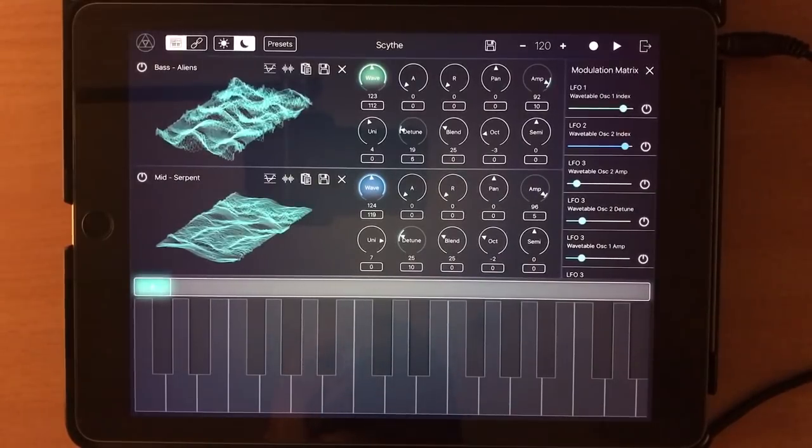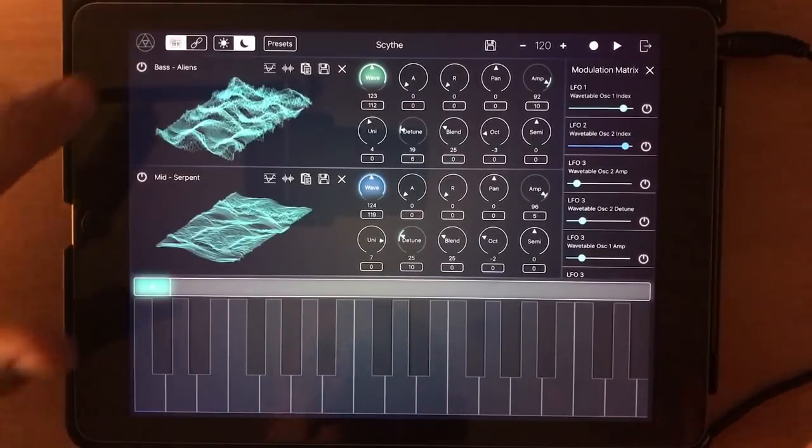And so it's actually very straightforward. It's really good for evolving soundscape, long pads kind of thing. Probably not great for playing groovy solos on. So let's just have a quick overview. So what do you have here?